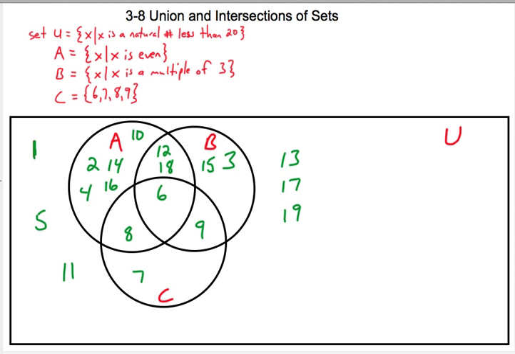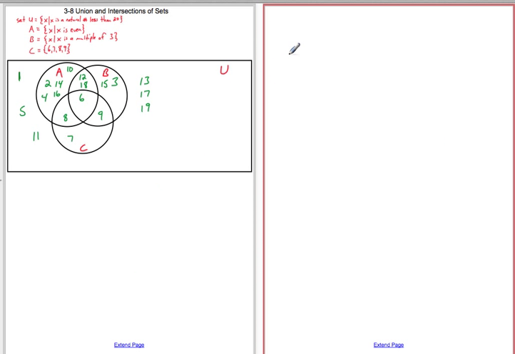Let's go double screen for this. Alright, so I've gone dual screen here so we can see things, and also right over here. If I wrote A union B, this means what is the union of sets A and B? And that means what is A and B? It basically includes everything that's in A and everything that's in B.